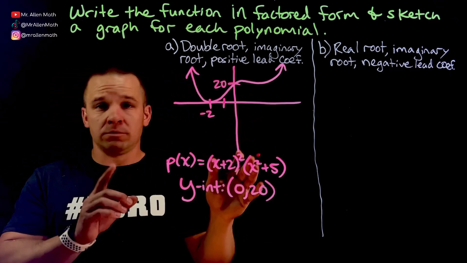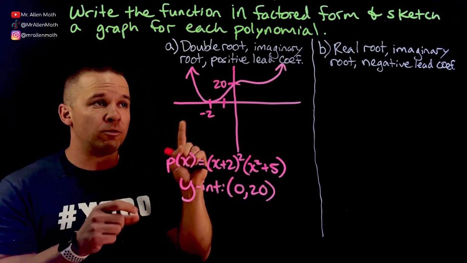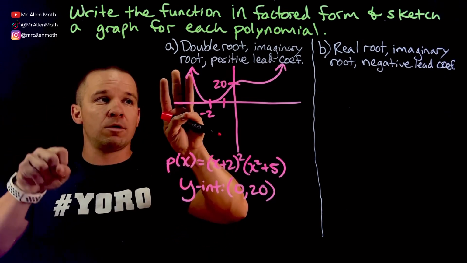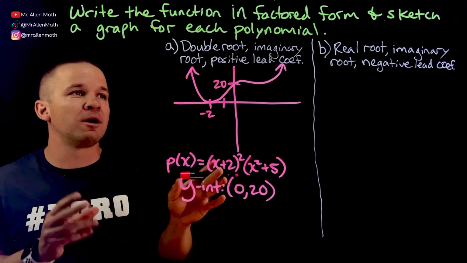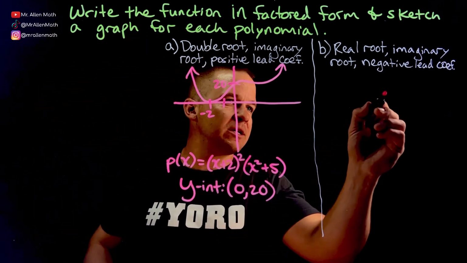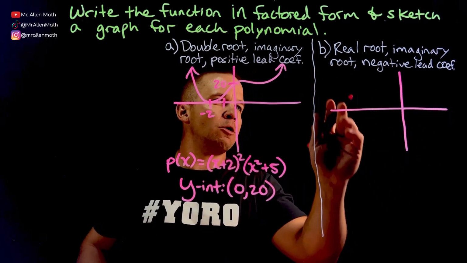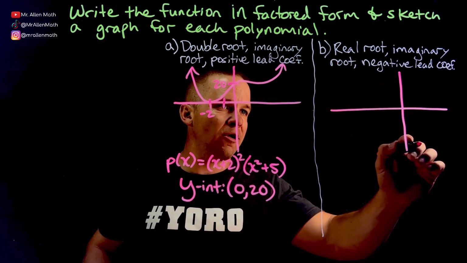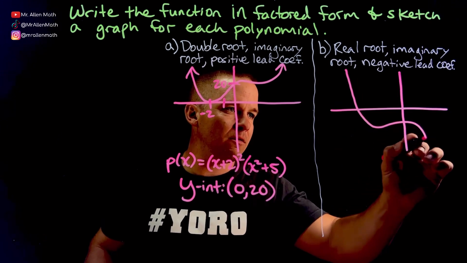All right, next example over here. We got one real root this time, an imaginary root. We know that comes in pairs, right? So a real root, imaginary root, a negative lead coefficient. So what's my degree going to be? Whoop, 3. Very good. You see, that was a magic trick. Okay, so we got a degree of 3, cubic function. I know it's like an n or the other way. Well, if it's a negative lead coefficient, it's going to be going down, okay? So one real root. So I can either do my little bend above first or after. I'm just going to take care of the real root first, and then we'll do something like that.